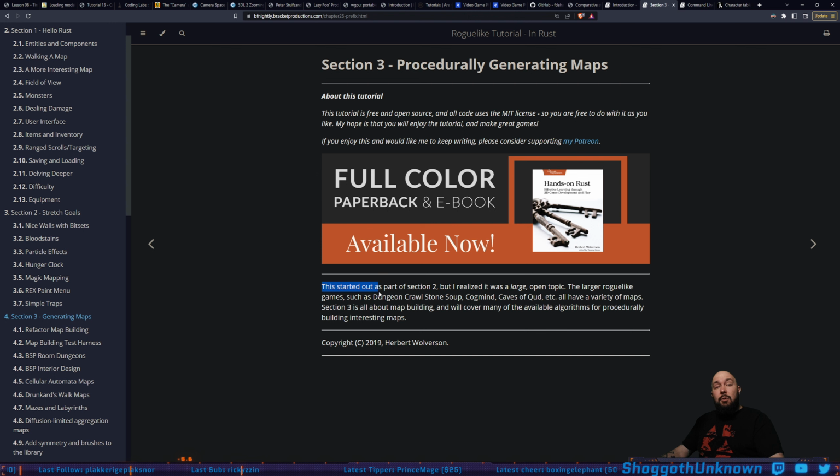So the tutorial now. This started out as part of section 2, but I realized it was a large open topic. The larger roguelike games such as Dungeon Crawl Stone Soup, Cogmind, Caves of Qud, etc. all have a variety of maps. Section 3 is all about map building and will cover many of the available algorithms for procedurally building interesting maps.